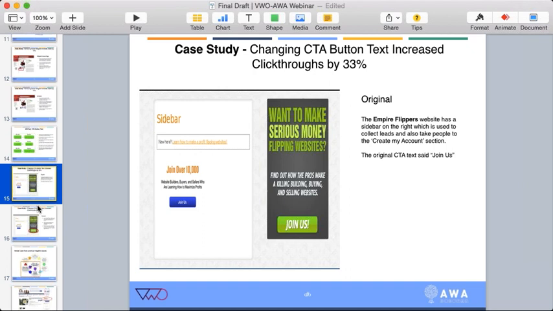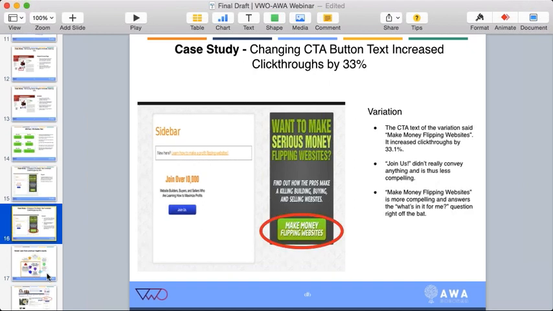Now, one way of improving the attractiveness of an offer is to answer the "what's in it for me?" This is a question that has to be answered right off the bat, and this is exactly what Empire Flippers did, as you can see in this particular slide. The text in the challenger, "making money flipping websites," makes it clear that by clicking on this button, you get the opportunity to make money flipping websites.